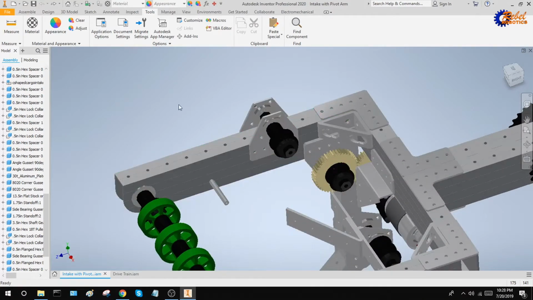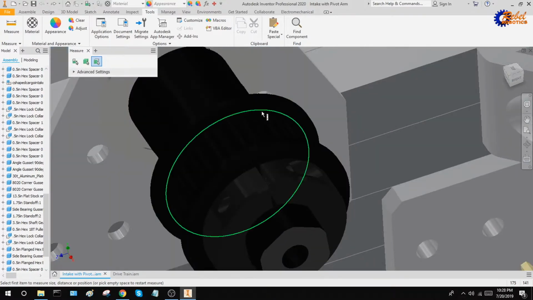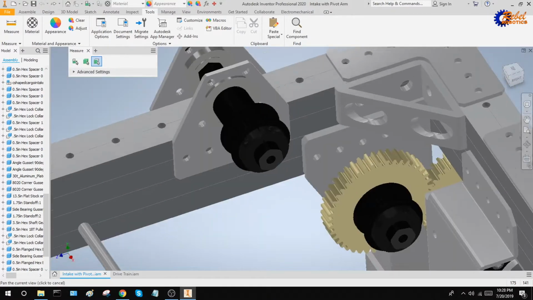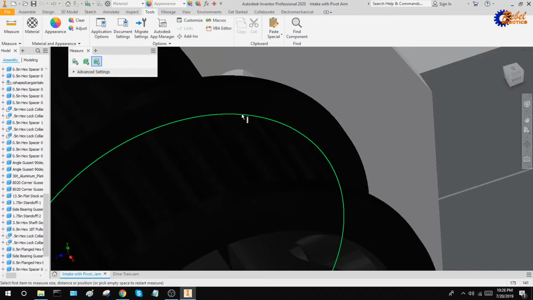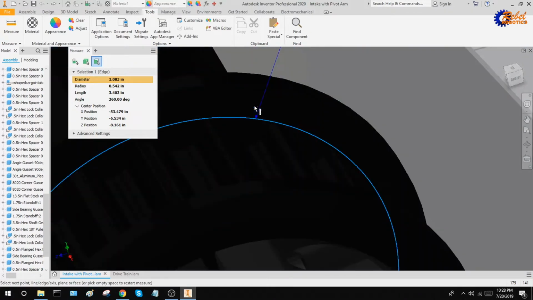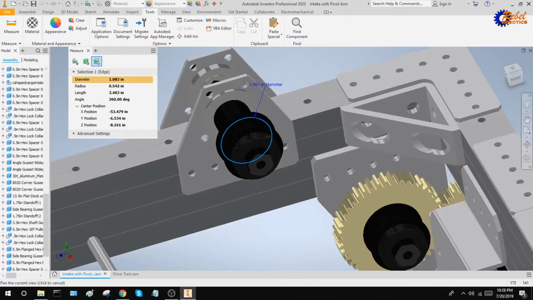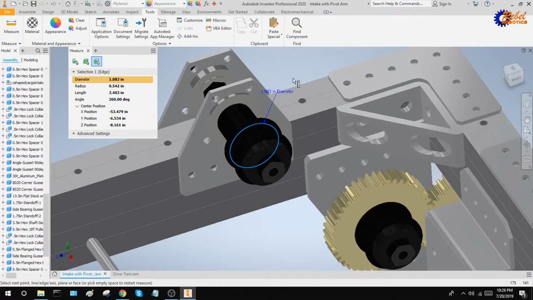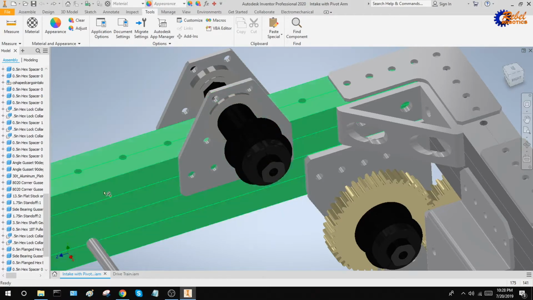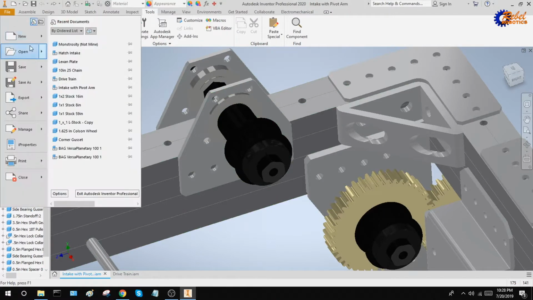So the belt will have to be 4.253 inches long. And next, for my measurement, I'm going to measure the diameter of the pulley, the inside diameter of this rim, which is 1.03 inches. So my belt will have to be about that tall to fit around the pulley.